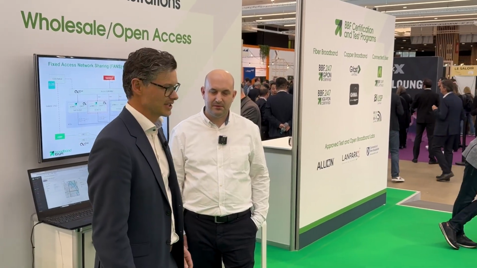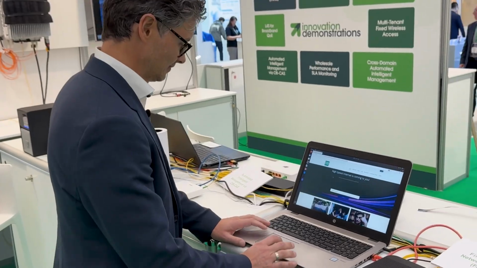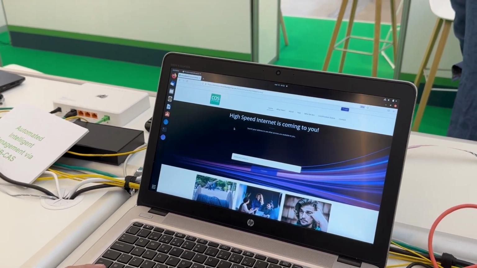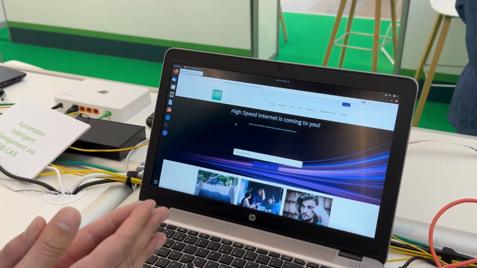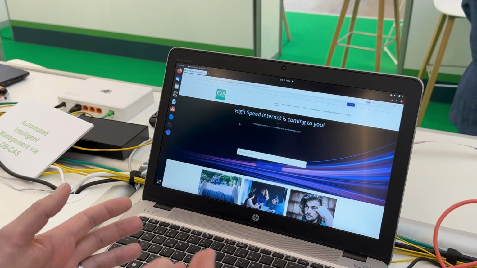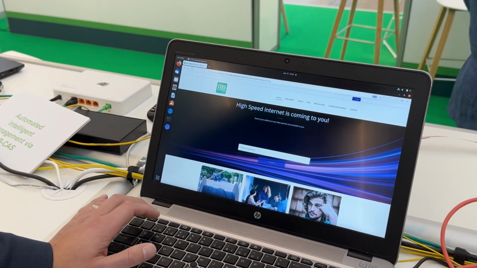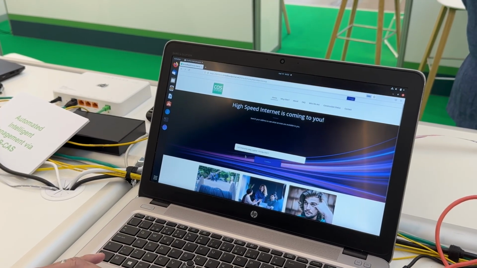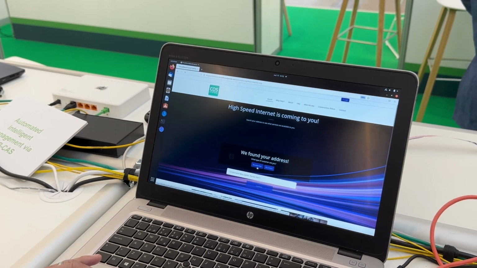Okay, so now we're going to walk over and actually place the order on the marketplace. So this is the captive portal that Andre talked about. So the customer is actually online on the internet with a service provided by the infrastructure provider, but can only reach this marketplace. It acts exactly like a captive portal when you walk into a hotel room. So we're gonna put in the address here, same address we saw on the screen.